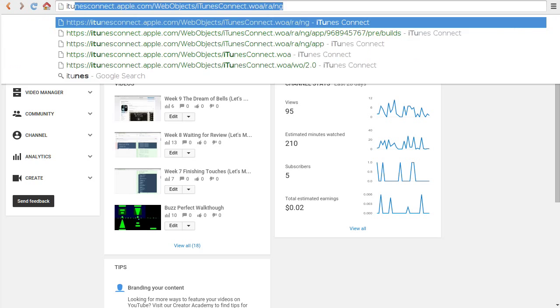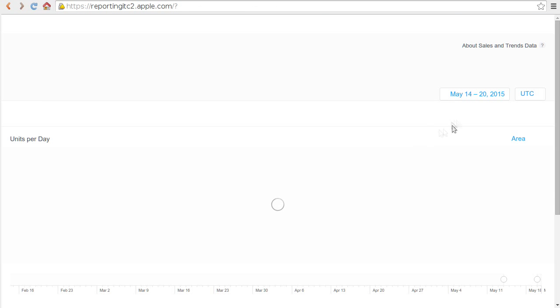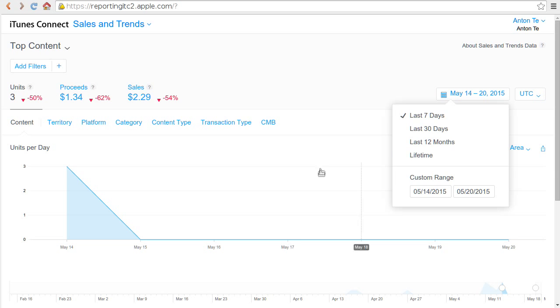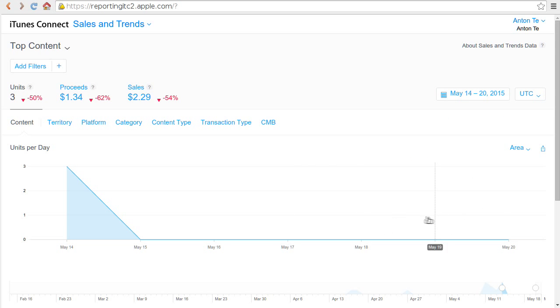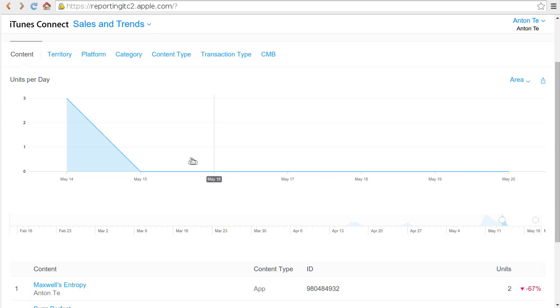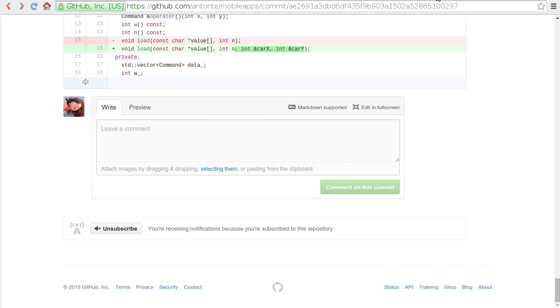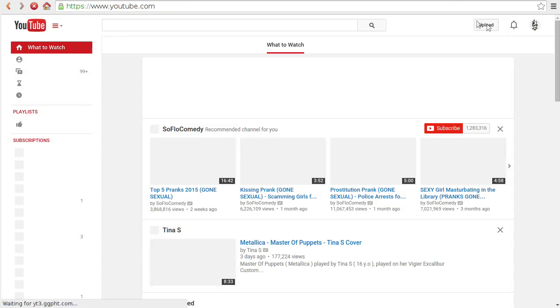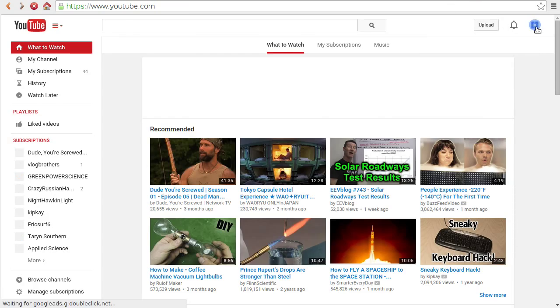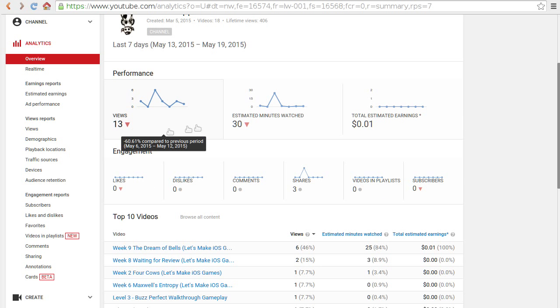So let's go to iTunes Connect, sales and trends. Actually, I do not need to look at the last 7 days. Yeah, for the last 7 days, 0, 0, 0 and like 3 units at the very beginning of the week. So it's not good. Oh yeah, I didn't show the total amount, right? Not here. Analytics for the last 7 days. So yeah, total views 13, 0 subscribers.